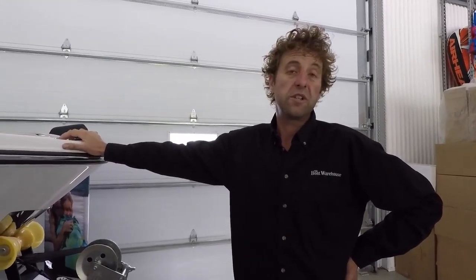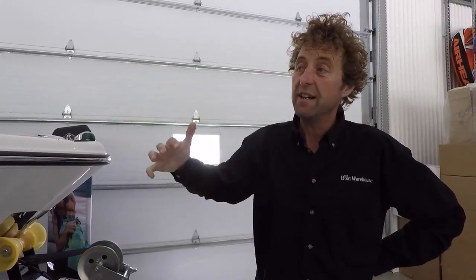The other question is that at the 18-foot level, a lot of companies will quote you a trailer without brakes. Technically, I believe the rules in Ontario now are that if the package can approach 3,000 pounds, then it is mandatory to have brakes on the trailer. Wow. So if your quote doesn't include that, you're adding $500 to $600 minimum to have a brake system put on the trailer. That's no fun. You think you're getting a great deal, and then you find out you have to pay after, or live without it, which isn't even safe.